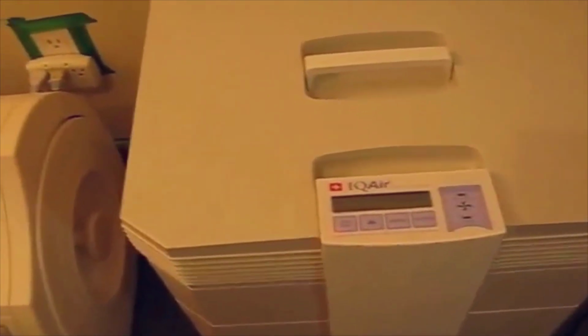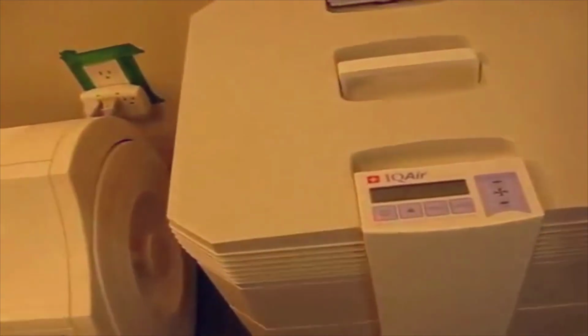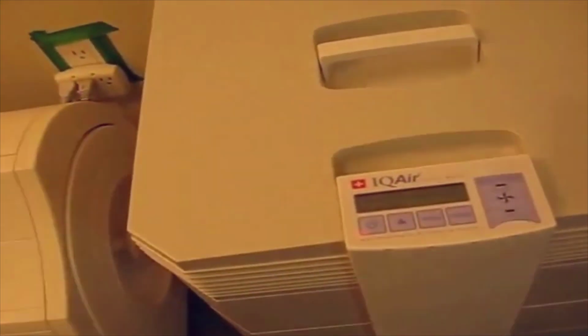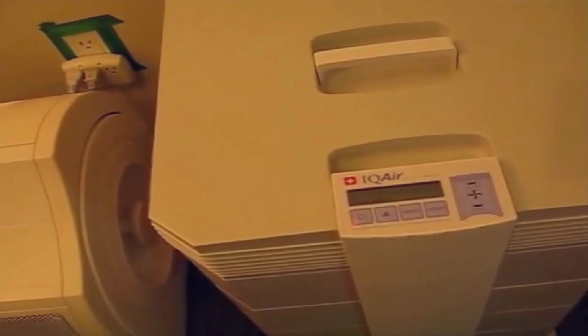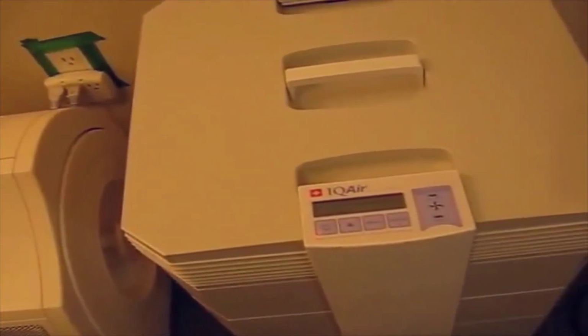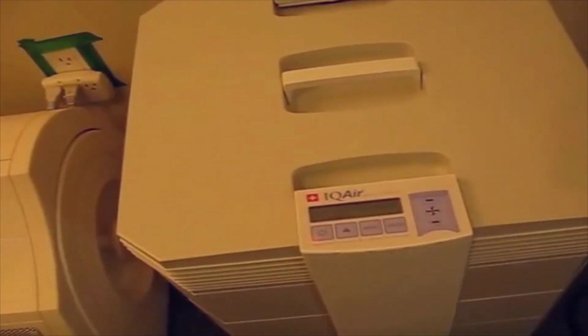So what is the bottom line here comparing the Austin Air to the IQAir? In terms of gas filtration, the Austin Air does it much better. It has 3 times the gas filtration media. And so the IQAir's greatest asset, that gas filter in there, is outdone by another filter in another air purifier that is much less expensive. And so if you are at all concerned about gas filtration, if you are especially concerned about gas filtration, our recommendation would be the Austin Air HealthMate over this IQAir HealthPro Plus.